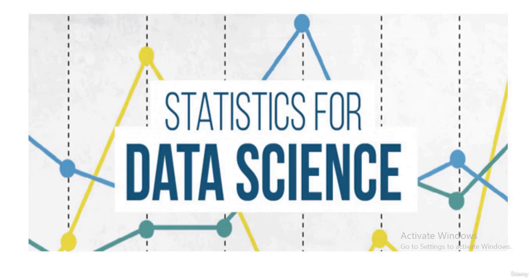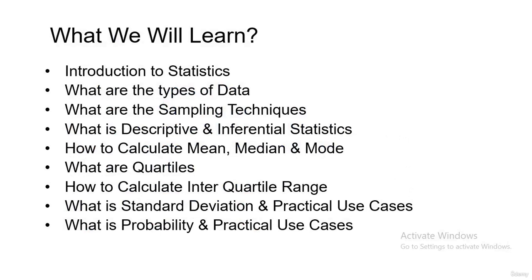Okay, in this session we'll be working on statistics for data science. In this session we'll be learning introduction to statistics. We'll start with introduction to statistics, and then what are the types of data, what are the sampling techniques, what is descriptive and inferential statistics, how to calculate mean, median, mode, what are quartiles, how to calculate interquartile range, what is standard deviation, and practical use cases we'll see.